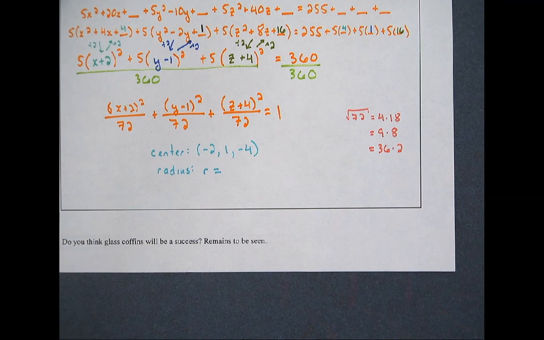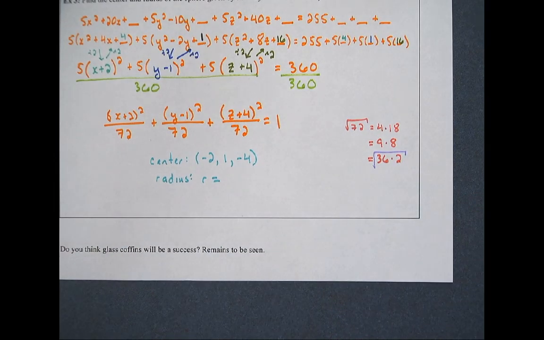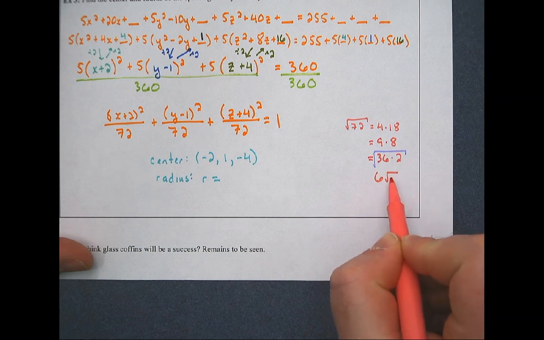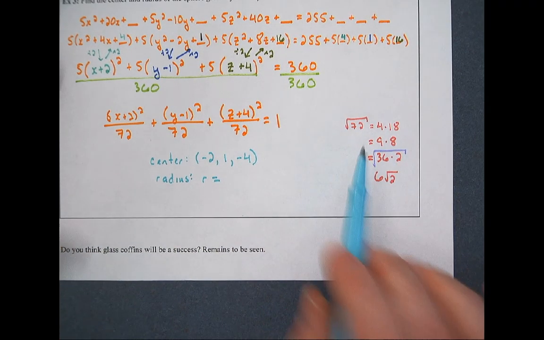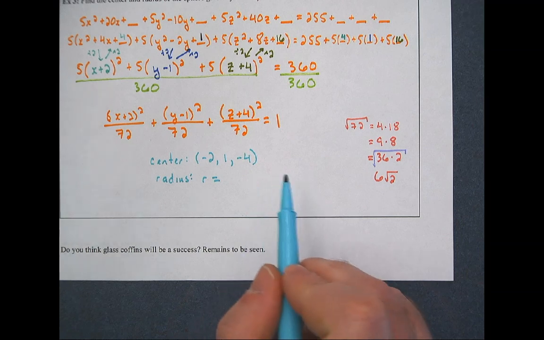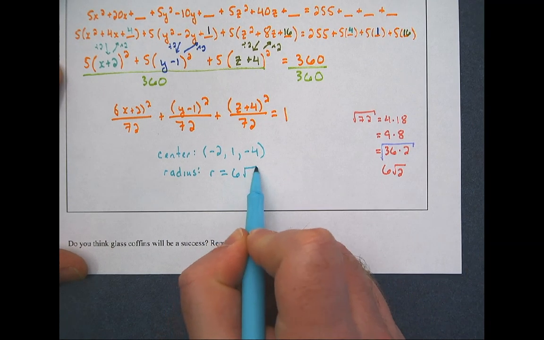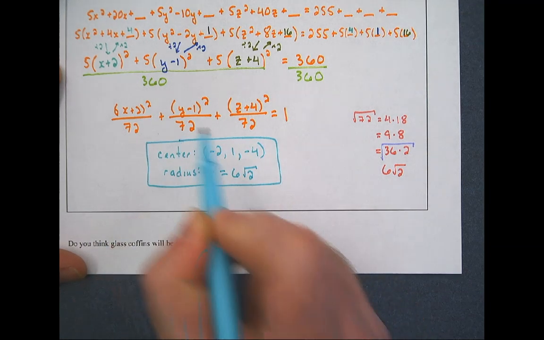So now I want to square root this thing. And who gets to escape? The 36 gets to escape and becomes a 6, and the 2 gets left inside. So then my radius isn't plus or minus. You don't have to worry about plus or minus because with a radius there's no direction when you talk about a radius. It goes all directions. So we're going to say the square root, 6 square root of 2, box it in, put it up on the fridge.